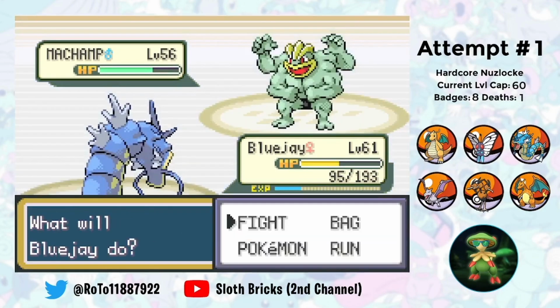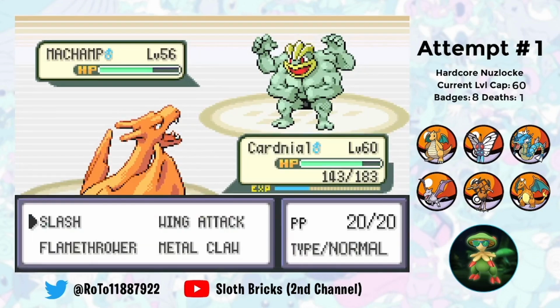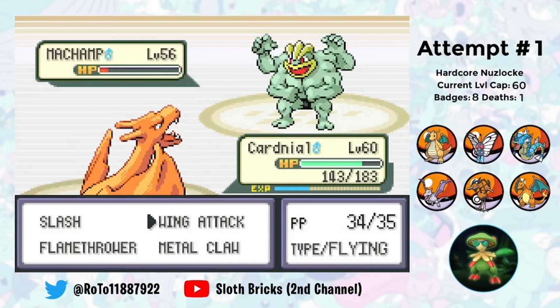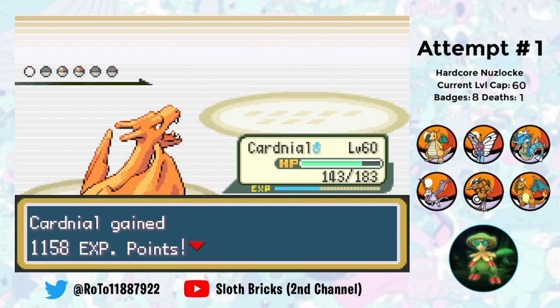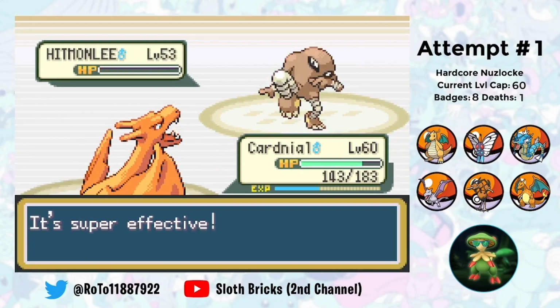On the following turn I gotta switch out into Cardinal. Luckily his Cross Chop does a little bit of damage, meaning I'm able to go for a Wing Attack which leaves this thing barely alive, but it just whiffs another Rock Tomb. This means a follow-up Wing Attack gets the KO. Fourth is Hitmonlee, but this thing is just so weak that 1 Wing Attack gets the KO.